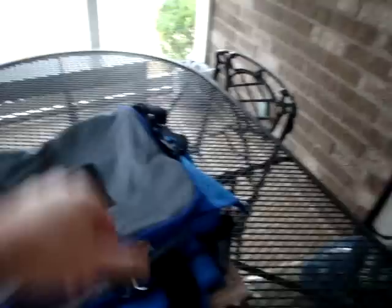If you unzip it here, I put two tackle store boxes with hooks, weights, and crankbaits in there. We have another section where you could fit more than two — some crankbaits, two or three, maybe even four boxes in here. And all my plastic worms, which work great as well.